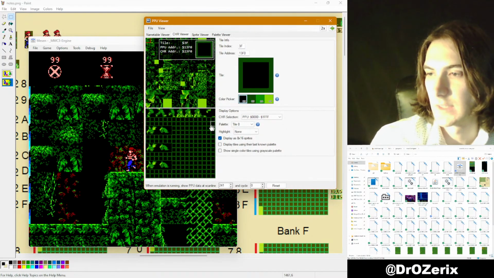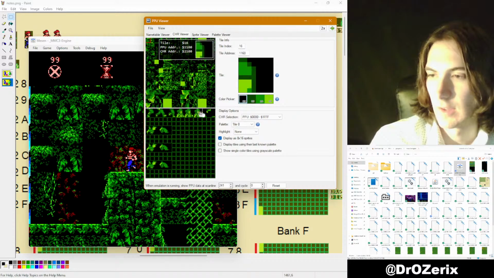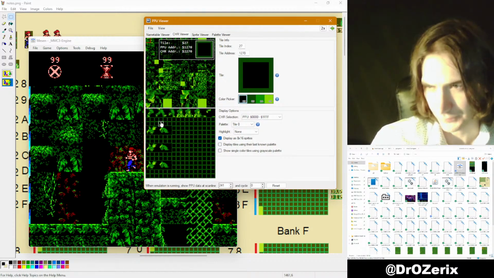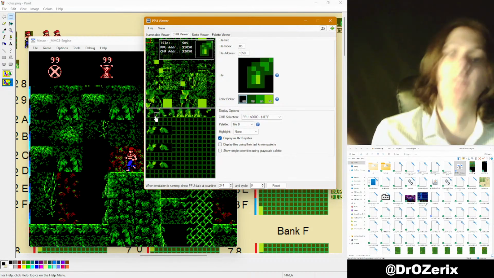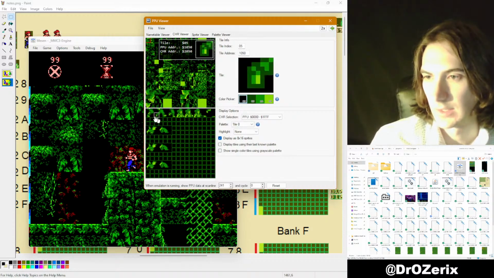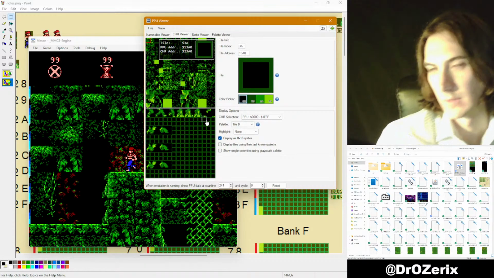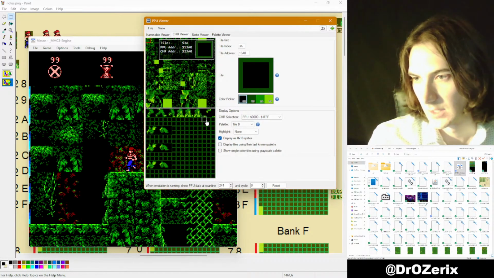All of these empty slots, all of these top graphics here are shared with these top graphics down here. They all get loaded together because this is the size of the window for MMC3.